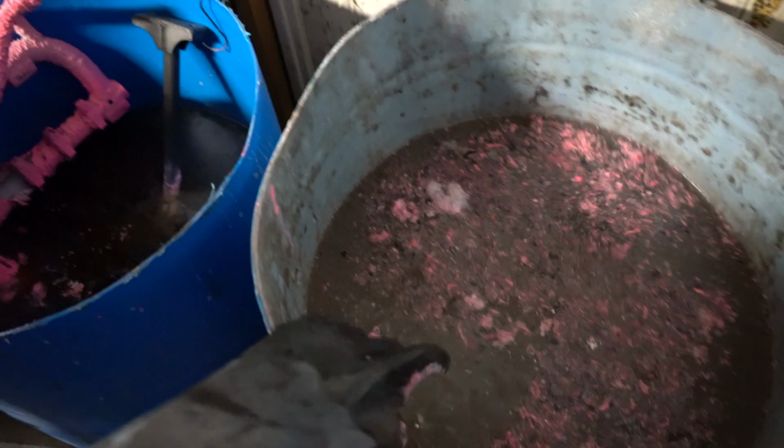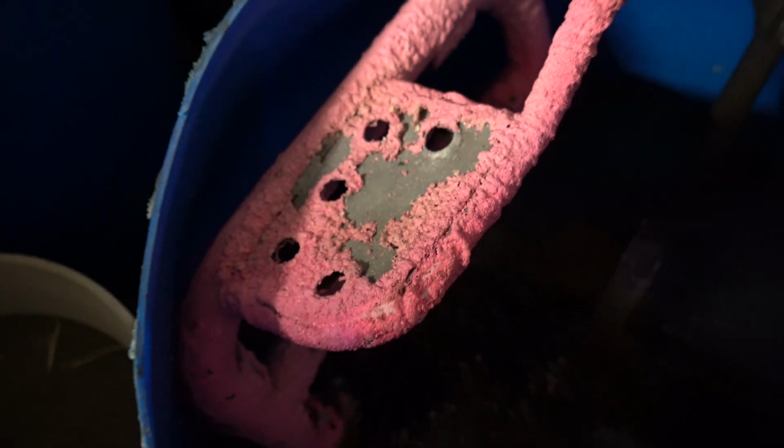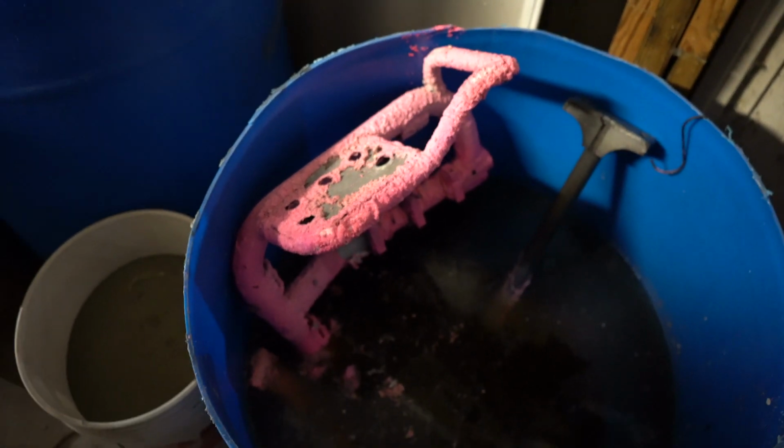And then we rinse in our dip tank right here. So that's all starting to come off right there. We can rinse it, and then when we blast it, it'll come off even easier.